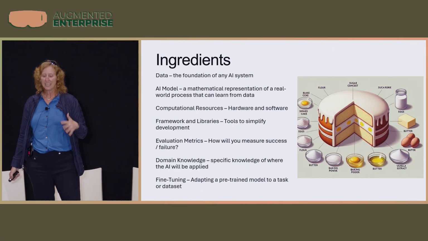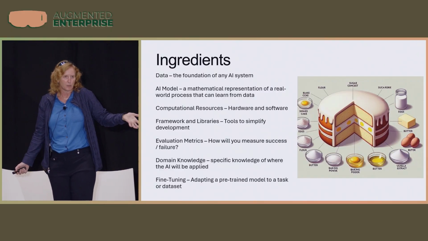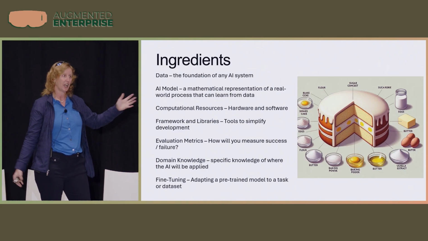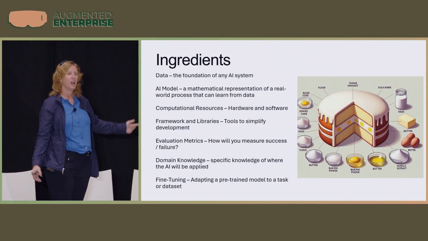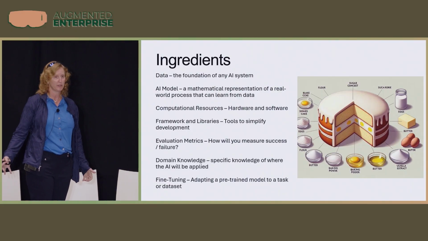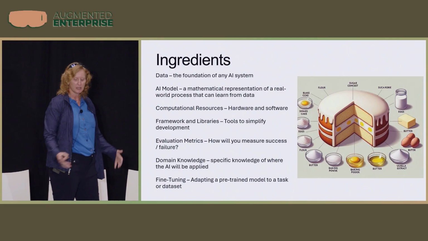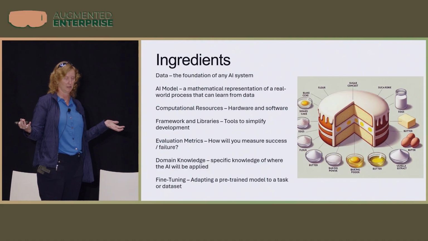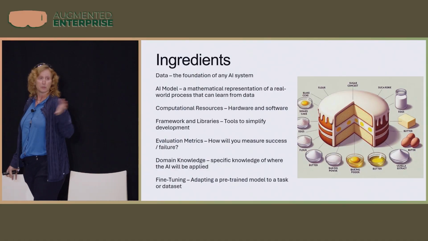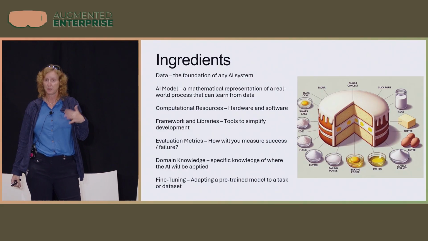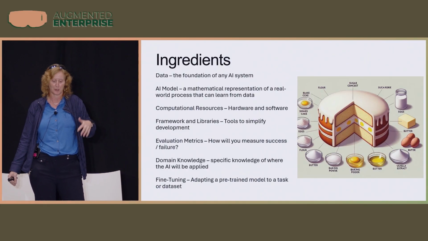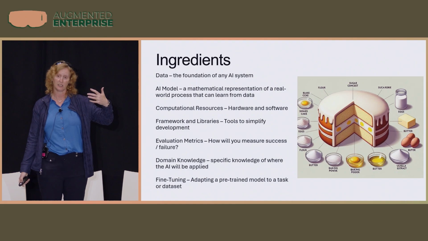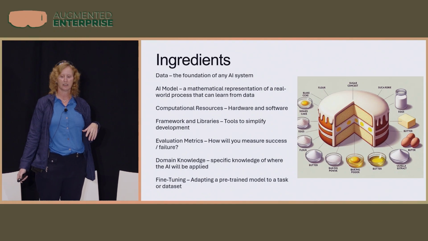So when you're going to do this, it is a statistics model, which means I need a whole lot of data, right? I need the actual model I'm going to use. I need the things I'm going to run this model on. I'm going to need all the bits that are going to manage my interface to my data, so frameworks and libraries. I'm going to need to decide what does success look like, that horrible KPI thing we all love to hate. I'm going to need some knowledge because in order to define success, it's probably in a field, and so I need to have some faint idea what I'm doing. And I need to be able to tune it to my company because I probably have corporate assets I want reflected in this thing. So that's your raw ingredients list.